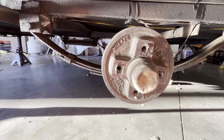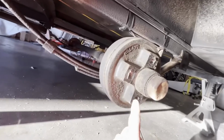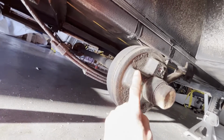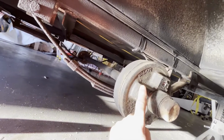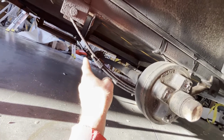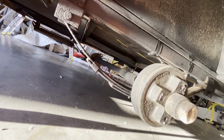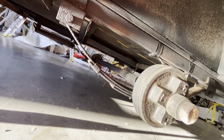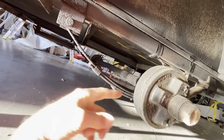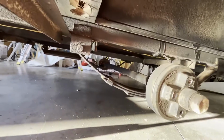And I'm going to tell you how I'm going to do it. First thing I have to do is replace that other side, and it'll end up looking just like this. Now, what they want me to do is measure from here to the same thing on the other side. So I've got to take that measurement. Face hub to face hub is where they want me to measure. So I'm going to do that after I put the other side on real quick, and then I'll let you know.